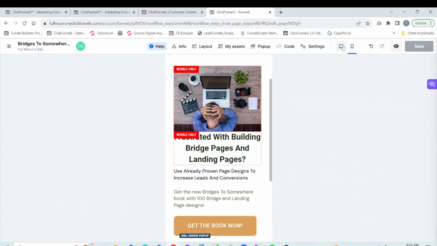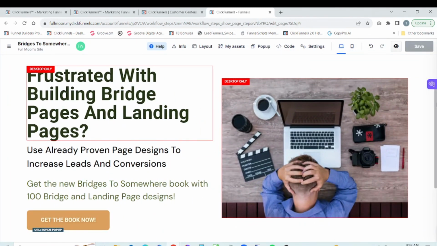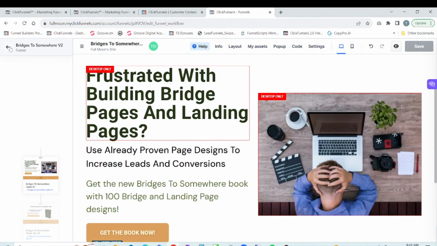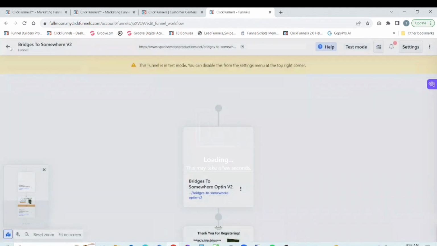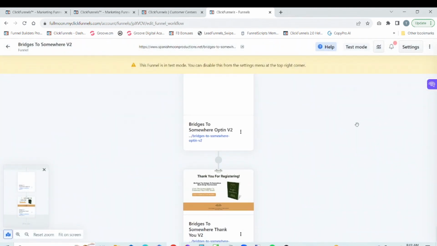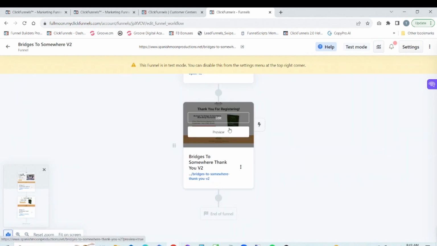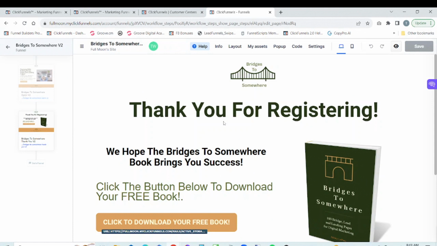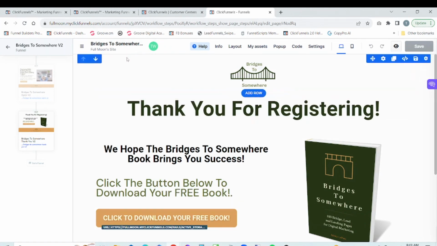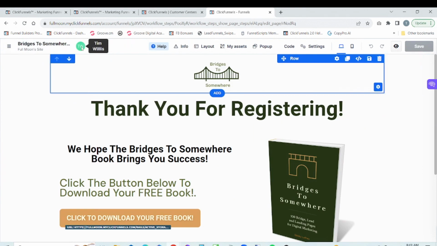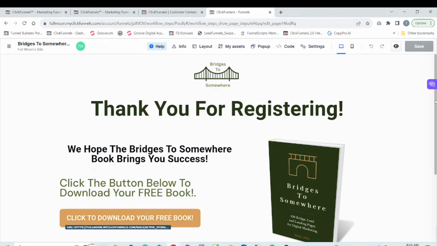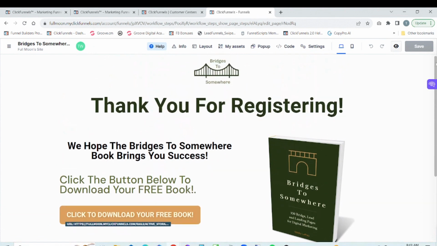And then let's go back to desktop. I'm going to get out of this and go back to our workspace. Alright, and then we're going to take a look at this page here. Sort of the same thing. We're going to take a look at the page. It's nice and short. Let's take a look at it in a preview.